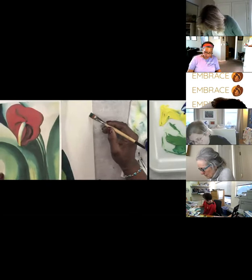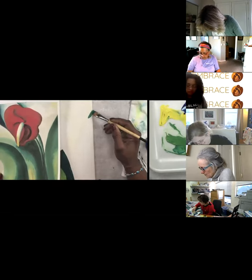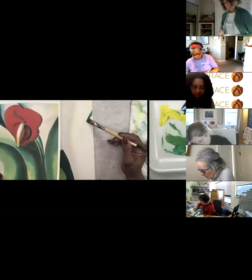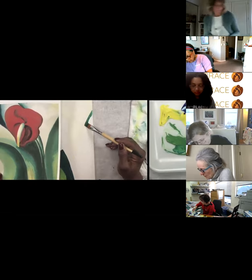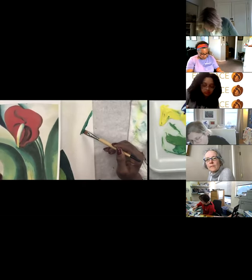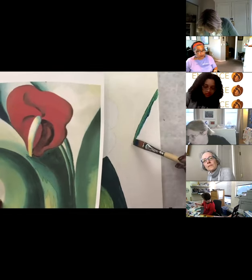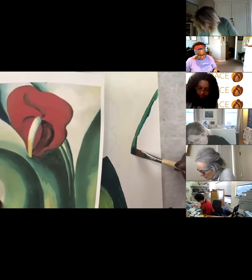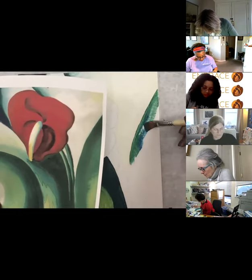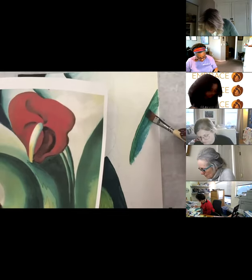So I'm just making my number 14 brush do the work. I'm laying my brush almost parallel to the canvas. And I'm just pulling it down all in that line. I got a little blue in there, but that's okay. Just gonna mix those together.